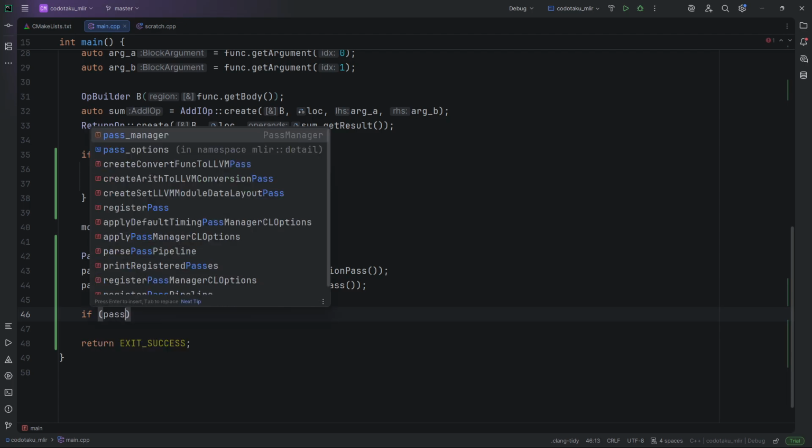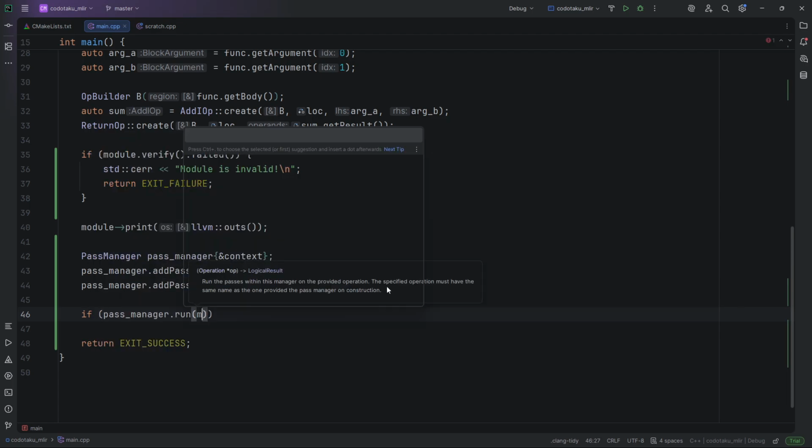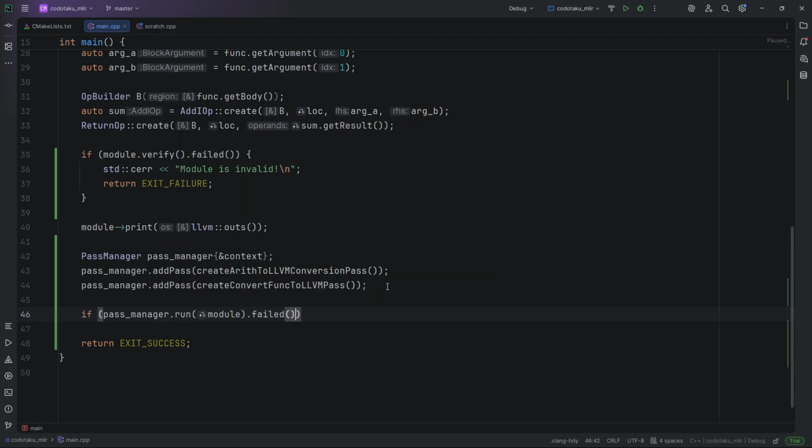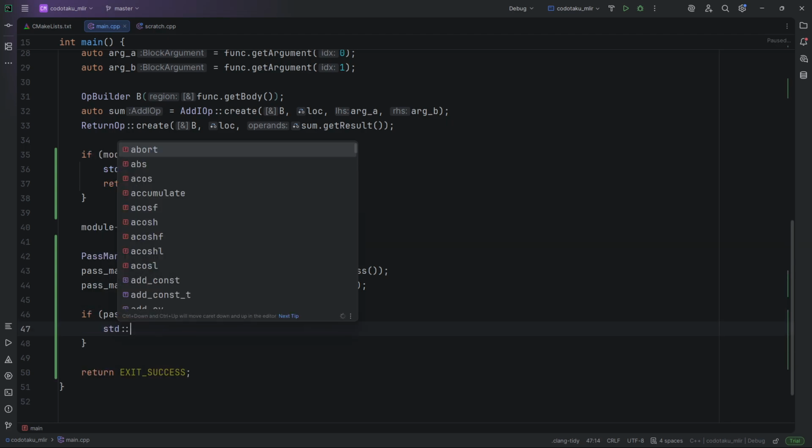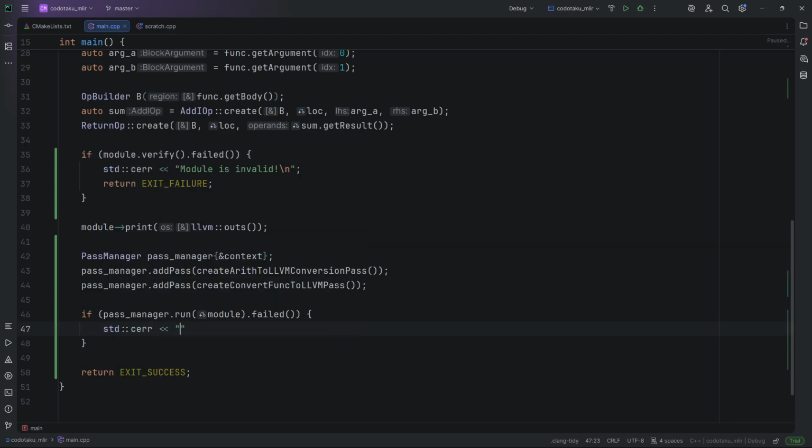So if pass manager.run module failed, then we have a little problem. We're going to say, for example, couldn't convert dialects to LLVM dialect.